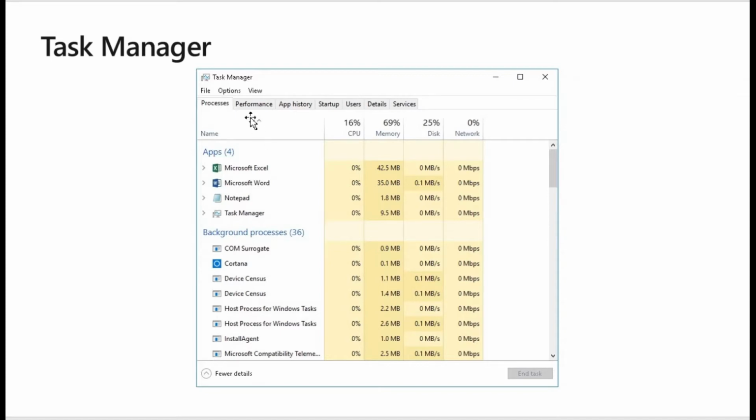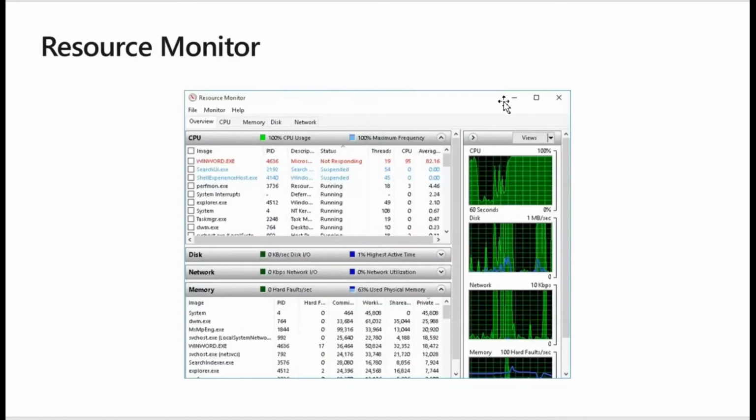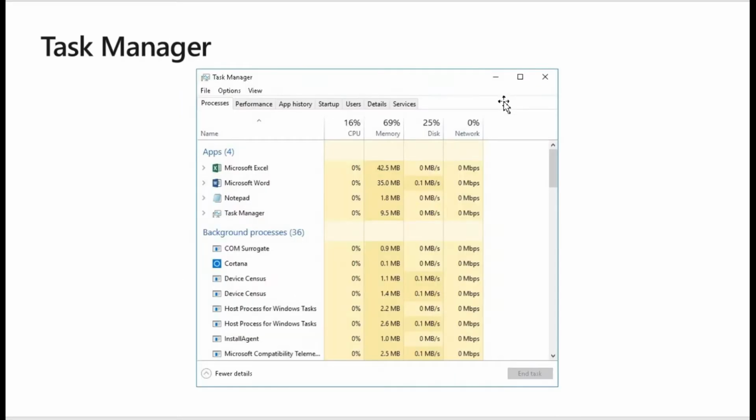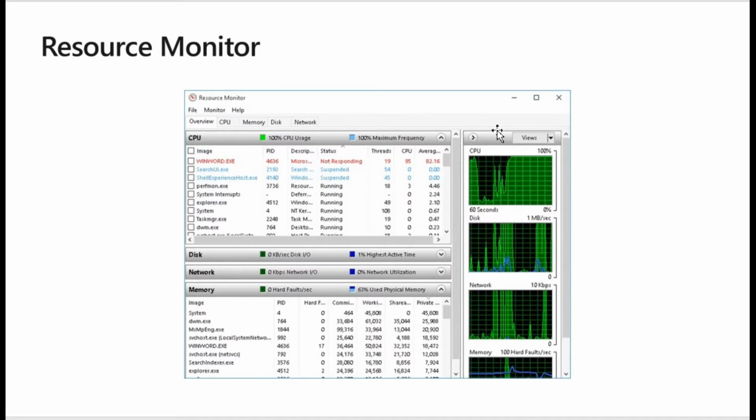In those scenarios we use Task Manager to check what processes are running in the background. There are many other things we can see from here, but another important tool is Resource Monitor.